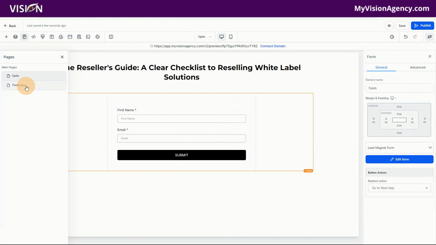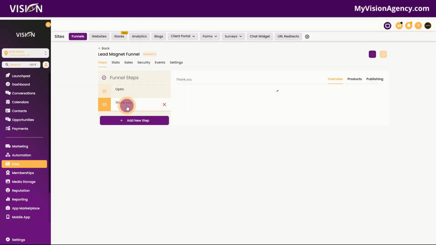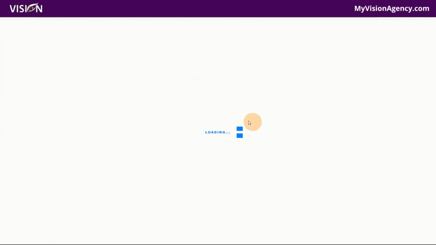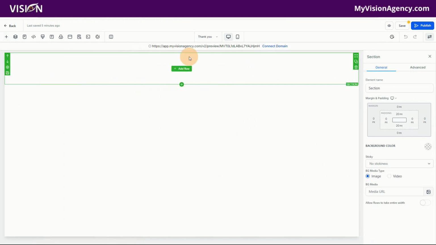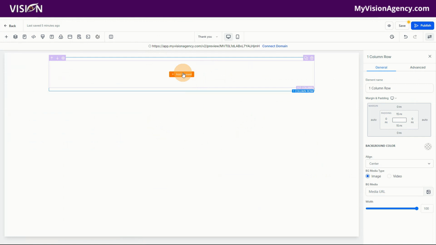Okay, we can click here to see the thank you page. We can also back out of this if we want, and then go to the thank you page here. Okay, so let's go ahead and create our thank you page. Now, here we have several options of things that we can do. Let's grab the section there. And let's go ahead and grab a column. So if we wanted to, and again, there are so many options of how you want to set this up.